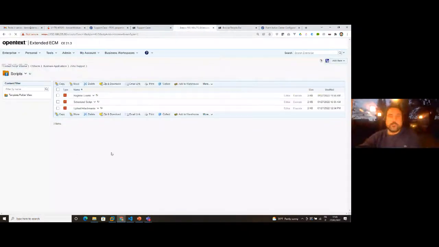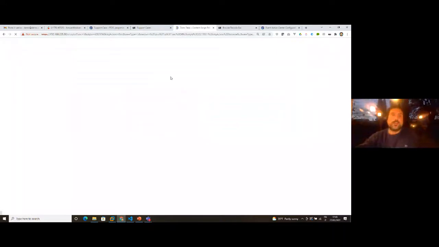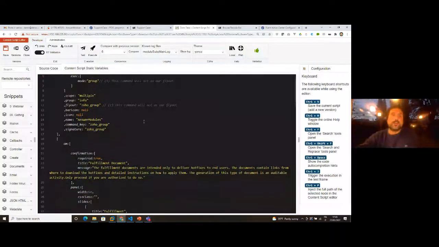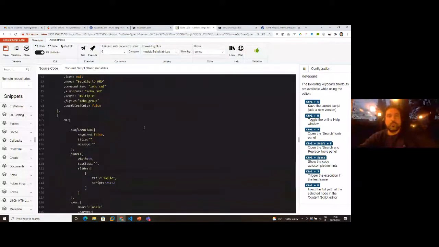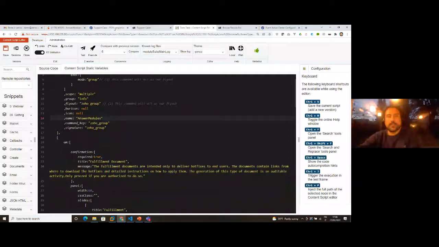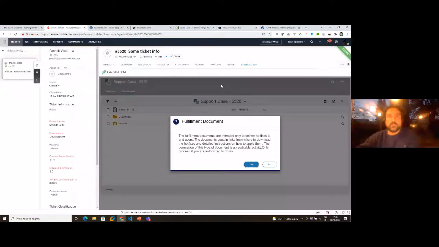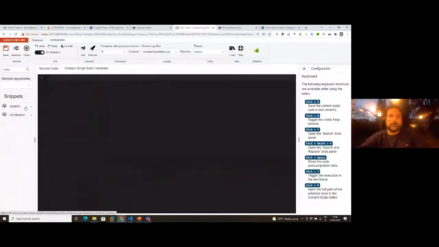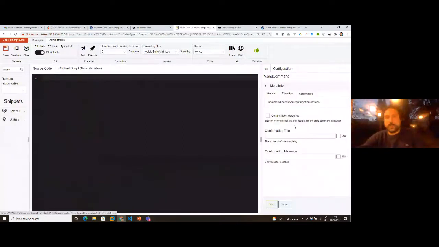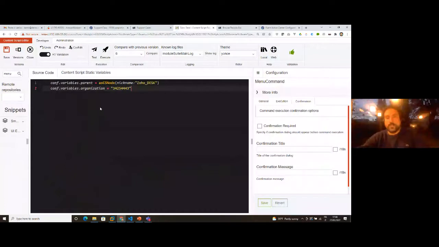So I have my Smart View commands here, and from here I have defined the command that I want to be displayed. It's a very simple configuration, basically a JSON that is displaying the new command and the alert when I select it. So when I am in Zoho and I select fulfillment, this alert confirmation dialog is displayed. Everything is configured here, and I didn't code it, because we have these snippets that allow me to create the new command just by providing the configuration, and the code is created automatically. Wow. That was the easiest part. That's cool.